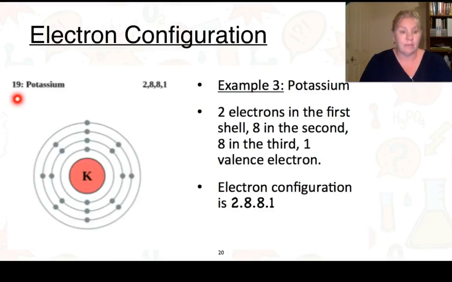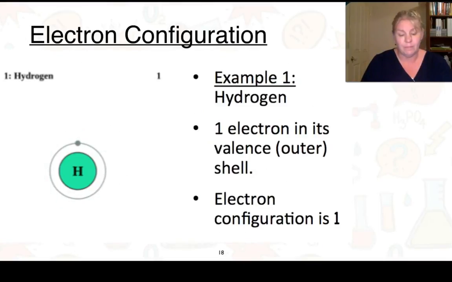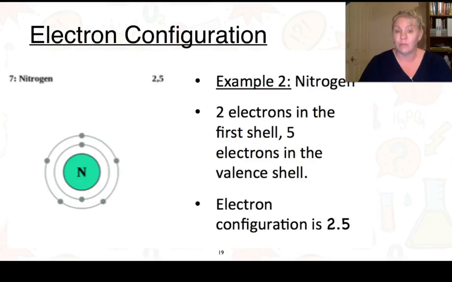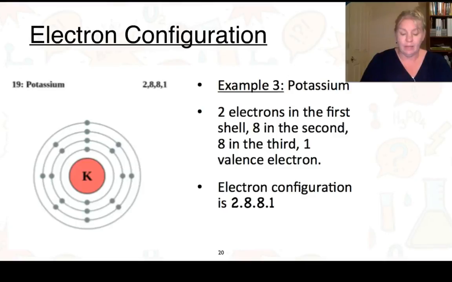Our third example here is for potassium. Potassium is element number 19. We see that we have 2, 8, 8, 1. Yet, on the table prior, we said that we could fit 2 electrons in the first shell, 8, and then 18. But I just showed you potassium with 2, 8, 8, 1. The reason for this is where we go in a minute when we look at instead of just shells, but also some subshells. So we have an electron configuration here of 2, 8, 8, 1.